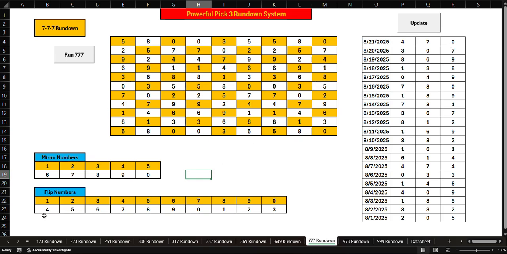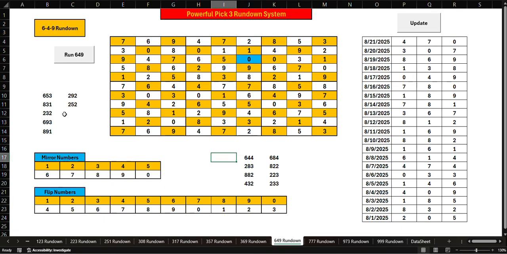I'm in Arizona, so if you play in different states, a lot of the Pick 3 is similar to Arizona, but we only do one draw, which is the evening. Some states might have two or three draws, but it doesn't really matter. The way this sheet works is it really helps you understand what kind of numbers you'll be using. So let me start off with what we have here.